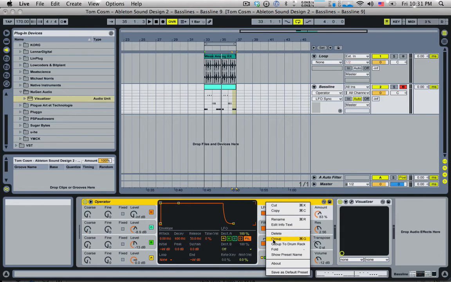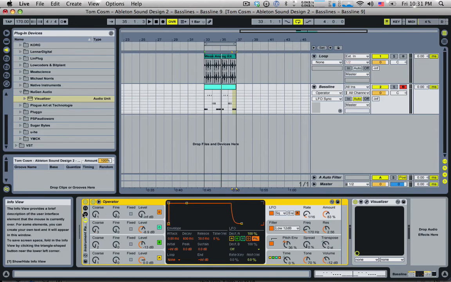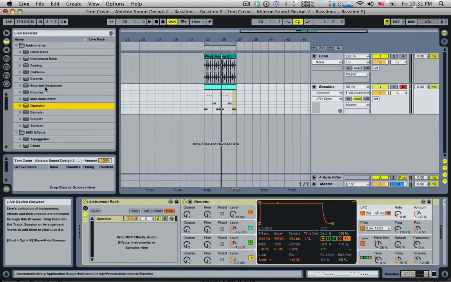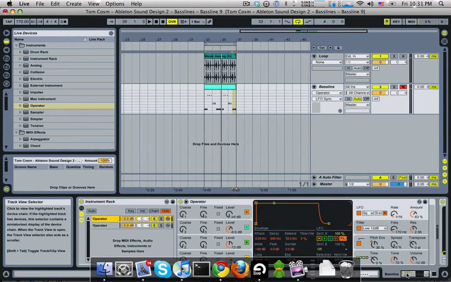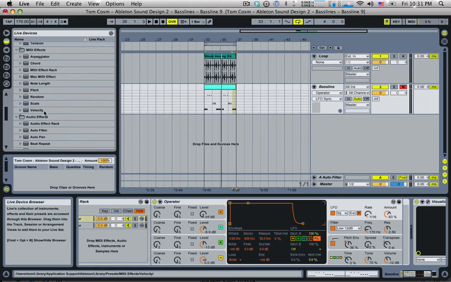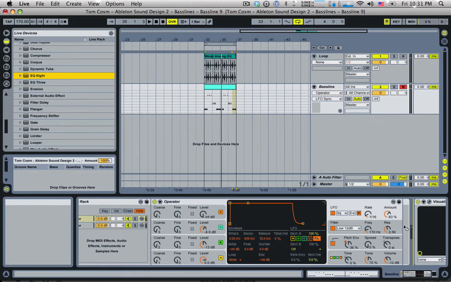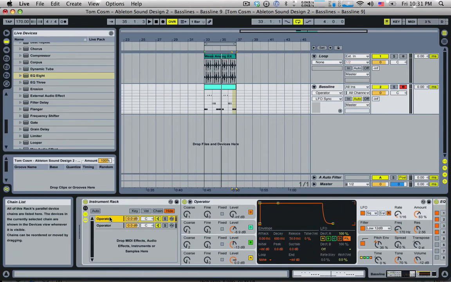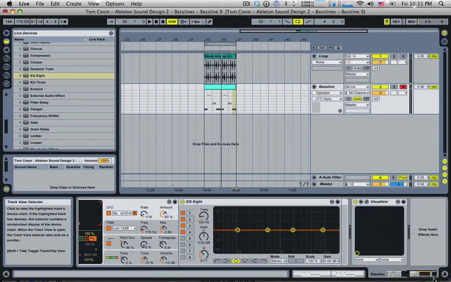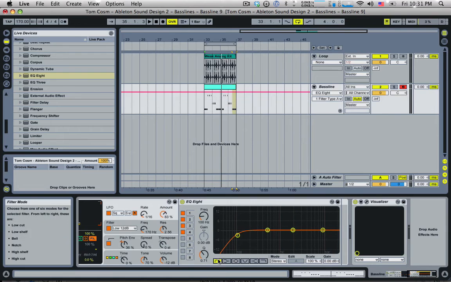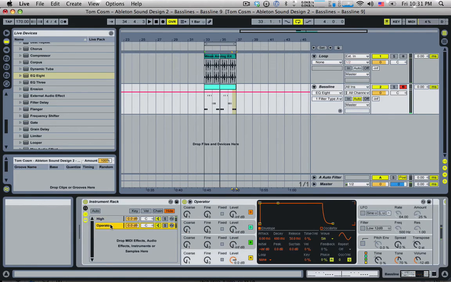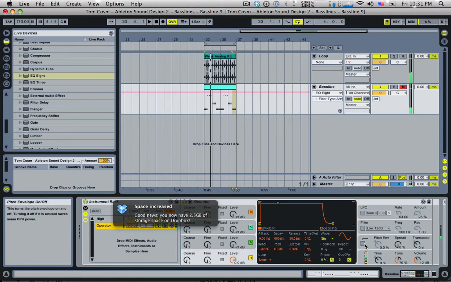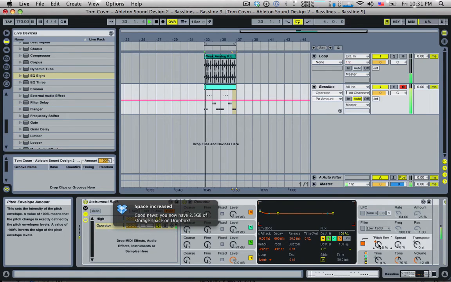rid of the sub bass by accident. So let's group this track as usual, bring up a chain, add in another operator here, and we'll put an EQ so we can cut off the sub bass of that first synth that we worked on. We'll just call that high. And go back over here, click here. High pass filter. Then we've got a nice sub bass coming through. And we can give that a bit of punch now, that won't matter.